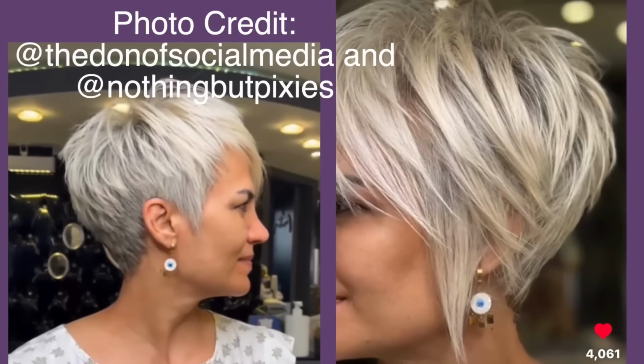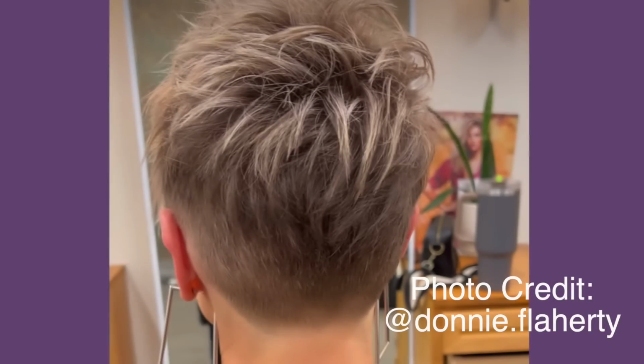And then as far as the cut goes, I'll pop up on the screen a couple of inspiration photos. What Kristen and I like to do is we look at those photos, I tell her the things that I like, and then she comes up with her masterpiece. Really it's just seeing where she's at, where the photos are going, where they're different. That's why I like a photo. We are going to get started.